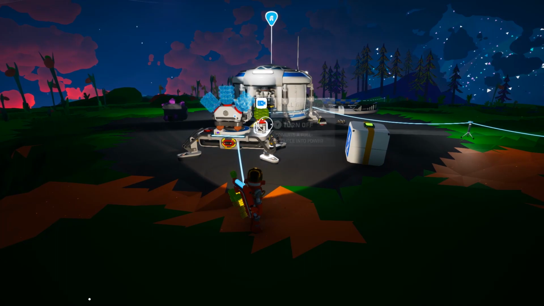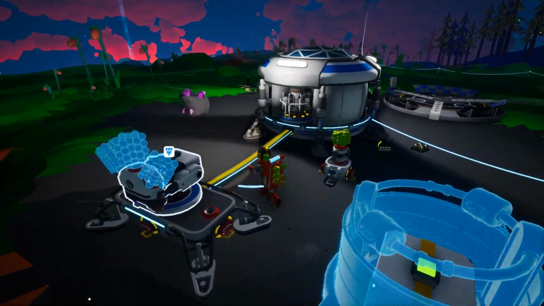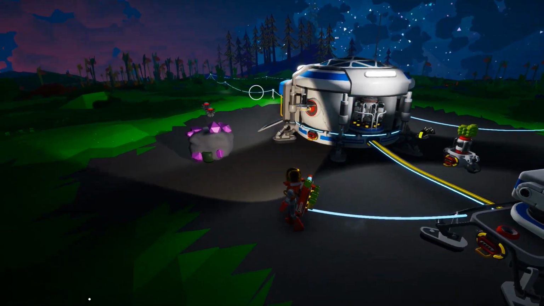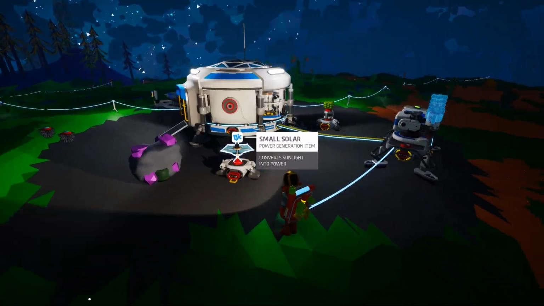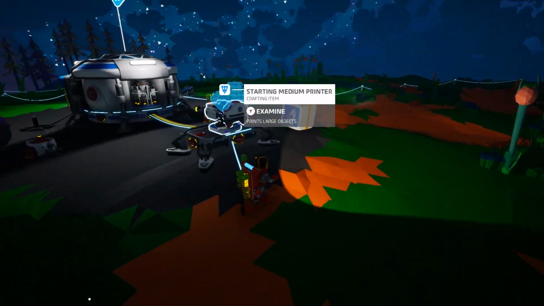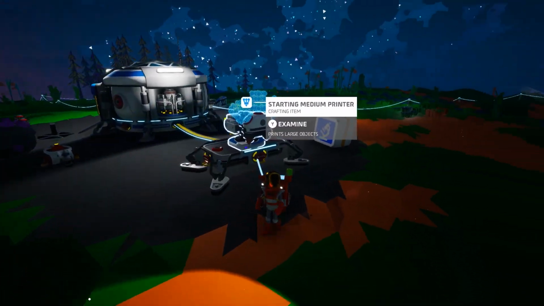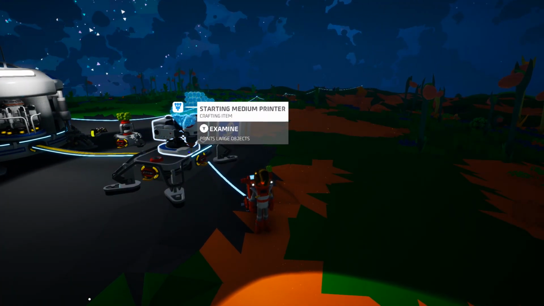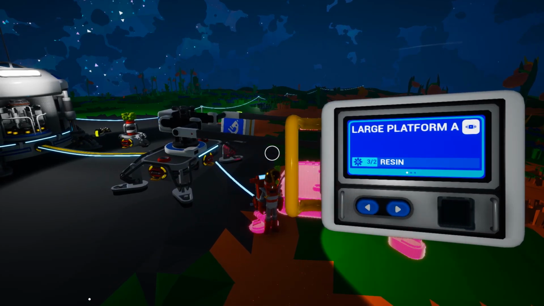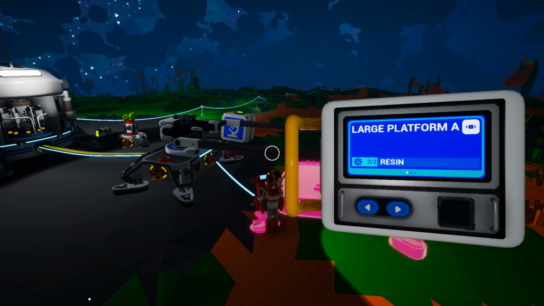Some things can sit on the ground on their own. Like I could take this generator, and if I pop it on the ground, it then has its own little ability to power itself. Same with the solar. I just like having them sitting on something. I think they'll look better, but they can sit on their own too. You know, you can have like a little power thing to each platform, but you don't have to. So let's get another large platform here. I don't need the large printer as yet.